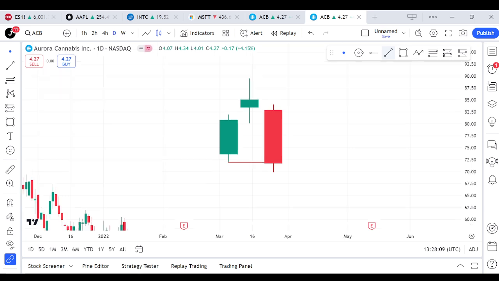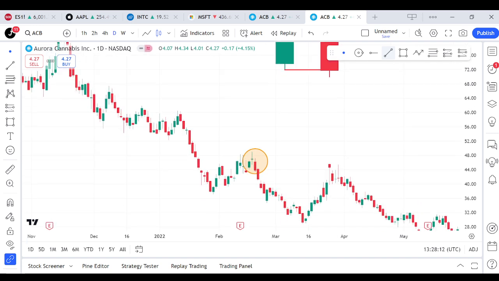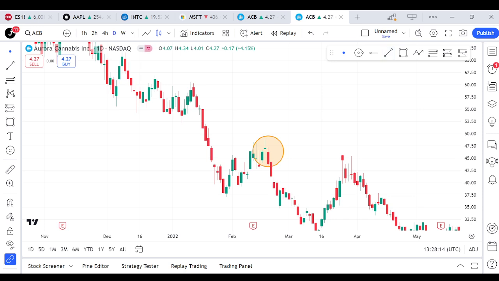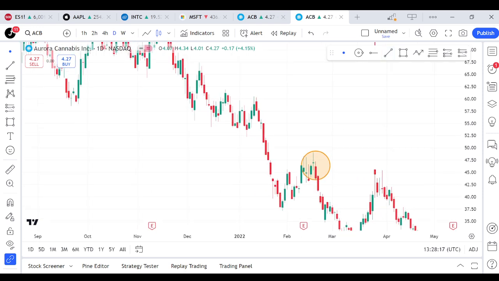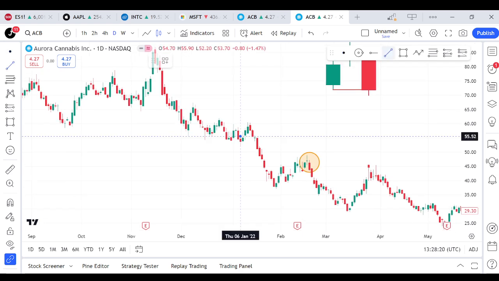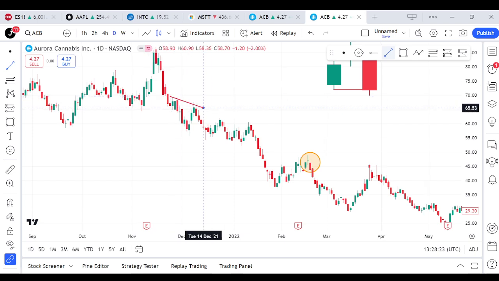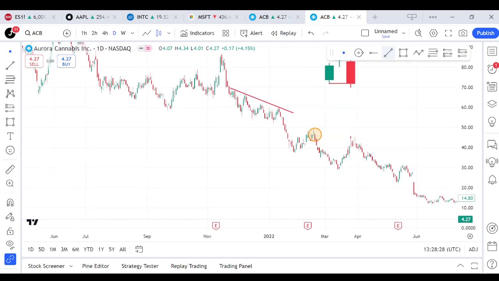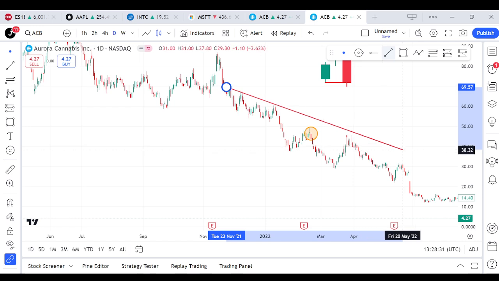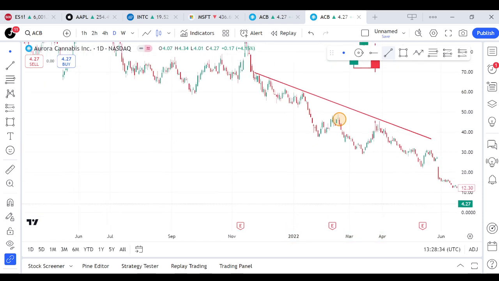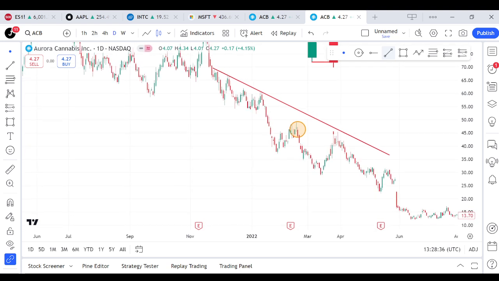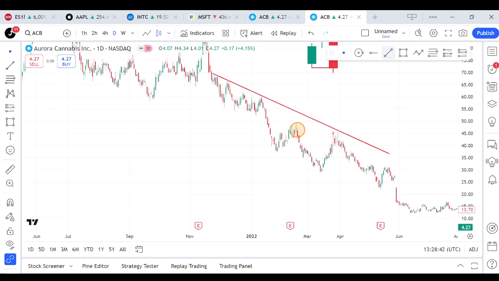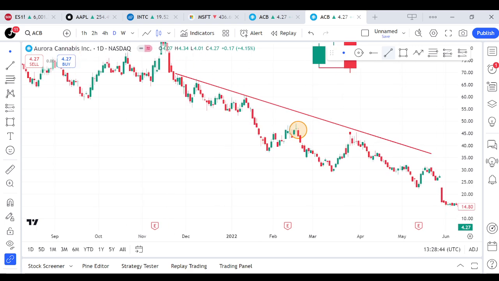So let's hop on the charts and spot this pattern. This is the bearish doji star candlestick pattern, and you can see here we are bearish. This is a bearish market, of course, characterized by several trend lines. You can see this trend line, and this trend line right here, showing that we are bearish, and we should be looking for bearish or selling opportunities to short this market. And looking at this, you can see the bearish doji star candlestick pattern right there.